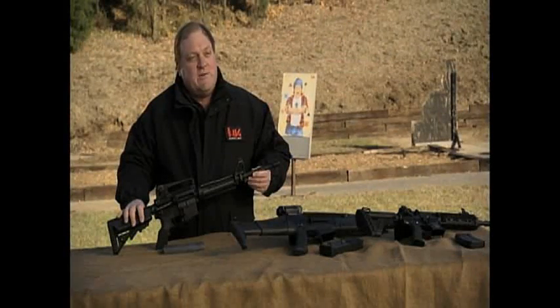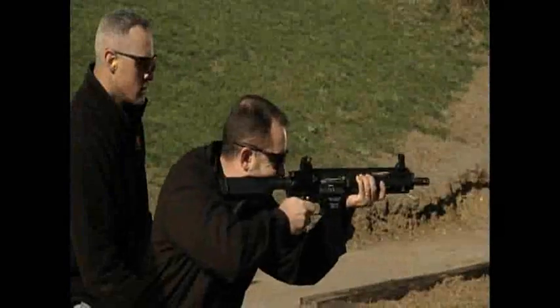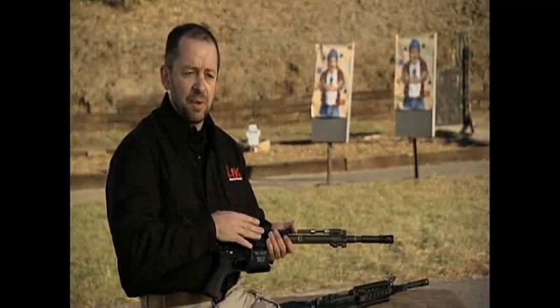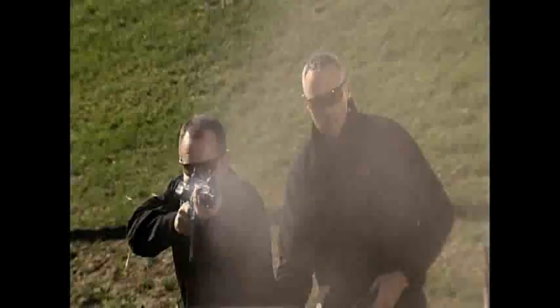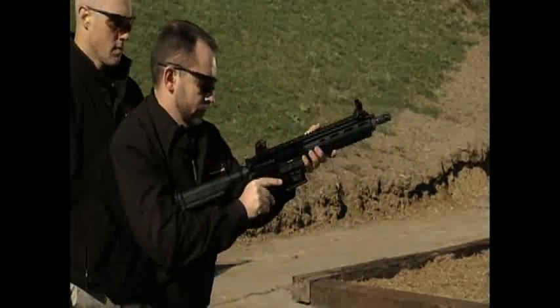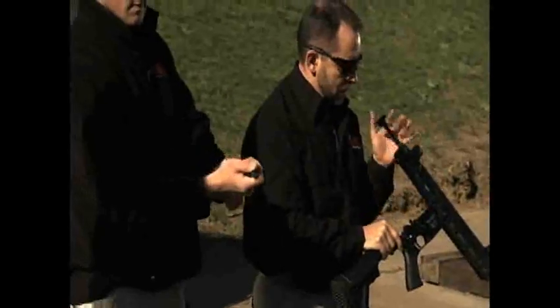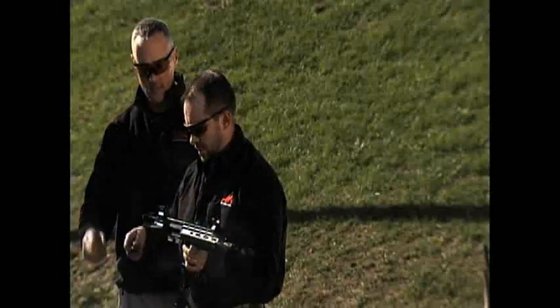On the HK-416s assigned to the units that have them, it's not unusual for those operators to shoot upwards of 12,000 rounds in five to six-week pre-deployment cycles before they deploy overseas. Because it channels most of the gas away from the bolt, we'll run maybe ten magazines in a row on full automatic, then pull that bolt out and hand it to somebody, and it's as cold as it was when it started. That leads to a lot longer life on all the working parts inside the gun. Keeping the gases out also helps keep the weapon clean and ready to fight in any environment.